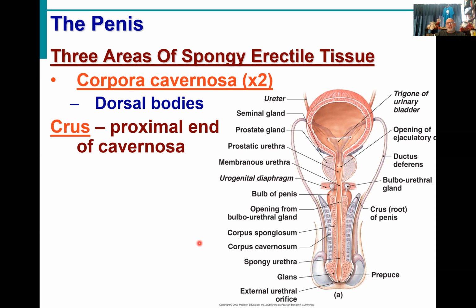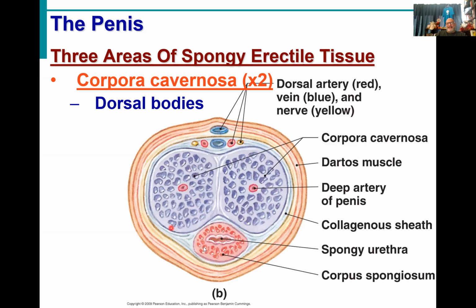As you can see from the previous picture, the Corpora cavernosa are superior and lateral to the Corpus Spongiosum. And again, hopefully you did all your homework of seeing the function of the cremaster muscle, identifying the raphe, palpating the ureter and all of that. And if you do that to a male, it is quite possible he may become turgid as a result of that. And if you are daring enough to palpate the penis, you can actually feel those three distinct erectile tissue structures. So you can individually palpate and distinguish those structures in the shaft of the penis. They're located superior and lateral to the Corpus Spongiosum.